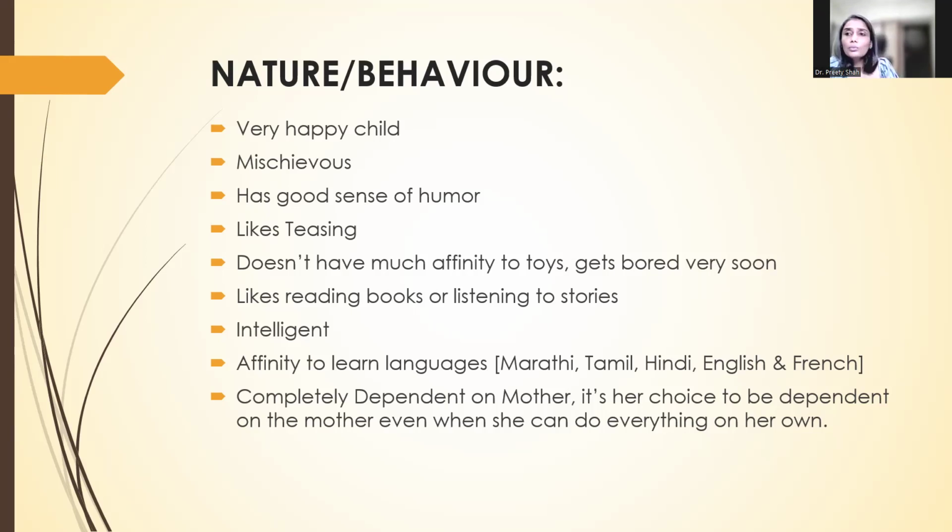Then the mother says that while she's only 3 years old, if you look at her peers, other children of her age with whom she plays, in school or nursery or playgroup, wherever she was going, they at least can do certain tasks themselves. This child of mine, no matter what I tell her, it's as if purposely she doesn't know. She's such an intelligent, bright child. She can do everything, but she would want me to do things for her, as if my purpose of life is to do things for her. So she'll make me do things, and she'll behave as if so.